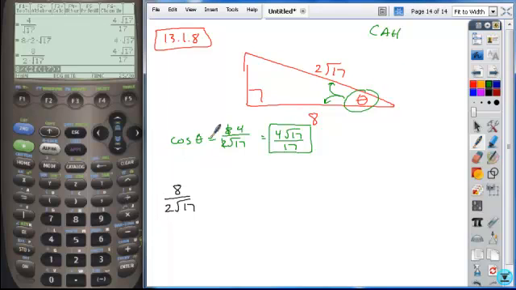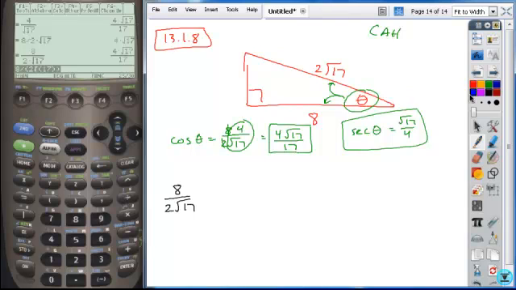Now, in addition to the cosine, we could also find the reciprocal ratio. The reciprocal function for cosine is secant. So all we have to do is flip our fraction. And again, you can flip any form of the fraction. There's no reason you have to go back in and type this whole thing in again. Just flip this form of your fraction. So the 4 goes in the denominator, the root 17 in the numerator, and you have your secant.